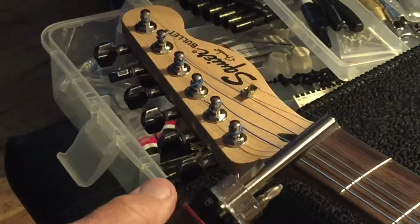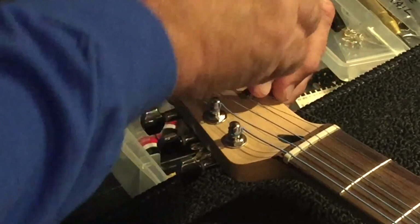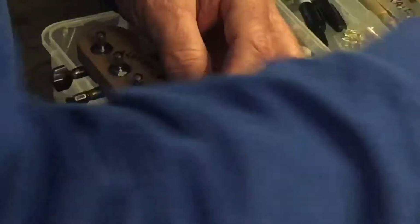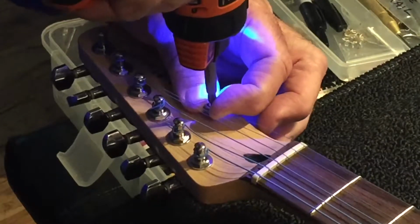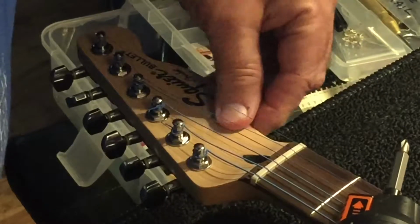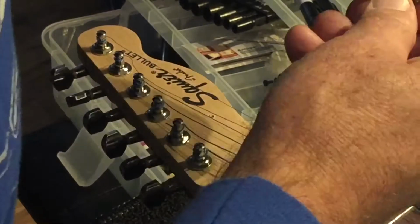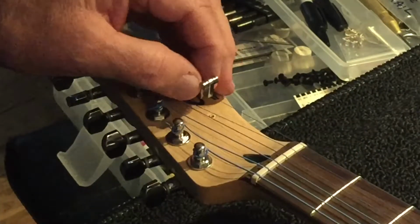So let's see if we can do this simply. This one, okay, it's a little long. We'll take this little screwdriver. Oh, my arthritis is killing me. The power. It's nice to have the power. So that's easy enough to do. We got that one off. And then we got the new improved one down here. We're going to throw it on with the screw. There's the new one. Put the screw in and place it down.